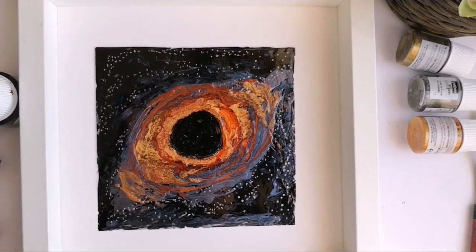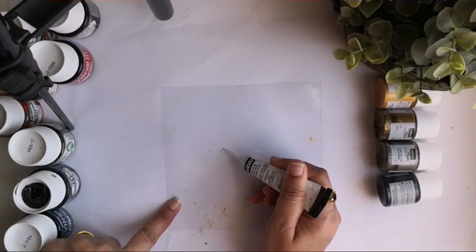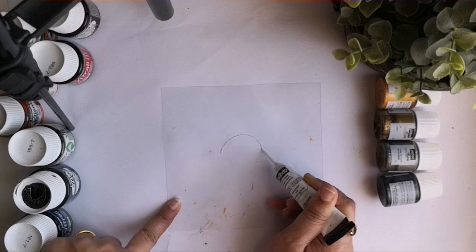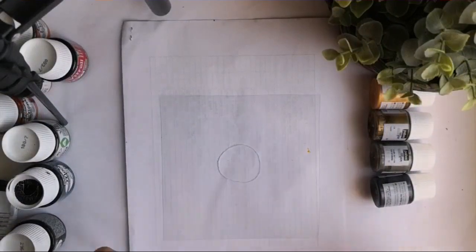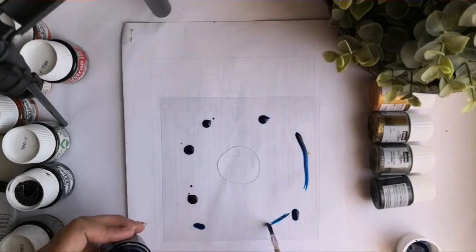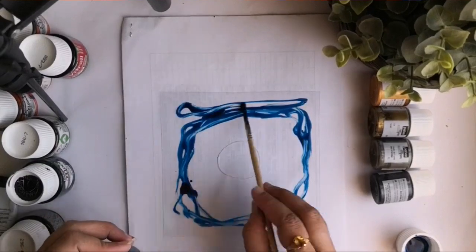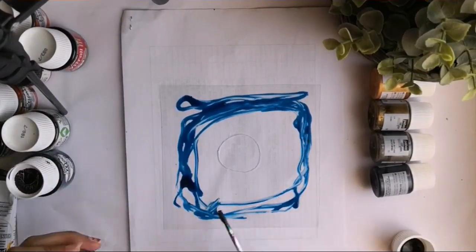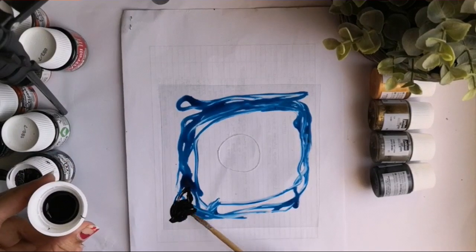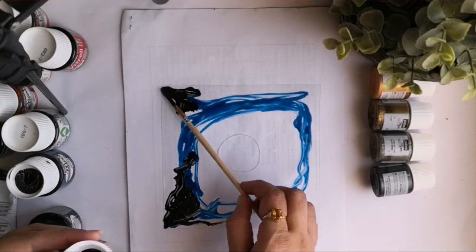I'm using various Pebeo paints to create this painting. To begin with, I'm just drawing a circle with a transparent liner, which I can later fill with the black to create the black hole. I'm using Pebeo Vitrail ultramarine blue and black to create the dark black sky. I'm using a brush and a toothpick simultaneously to get this flow of paint.